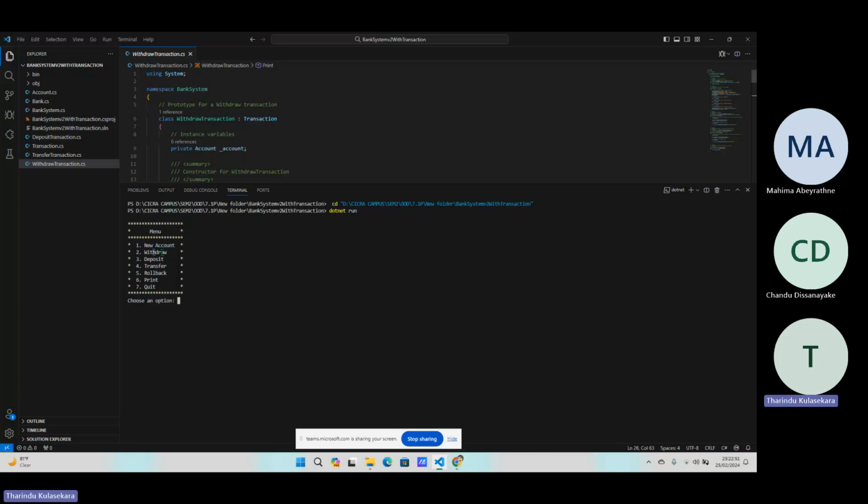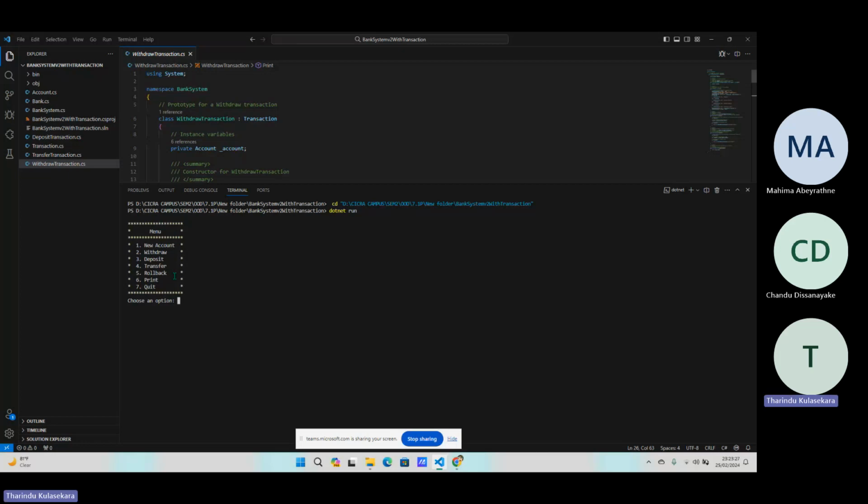In withdraw, I can withdraw some money from my account or another person's account. In deposit, I can deposit some money to a specific account. In transfer, I can transfer my money to another account.